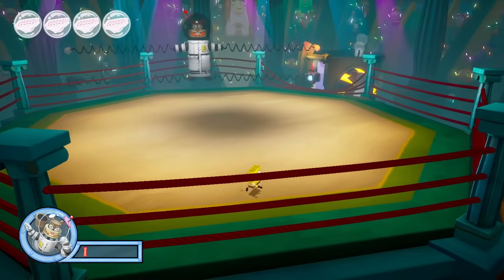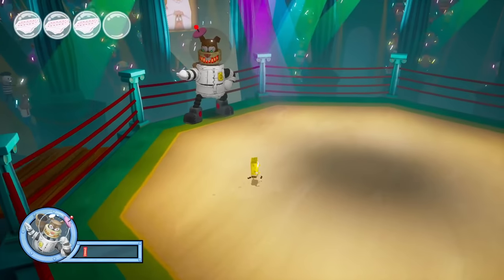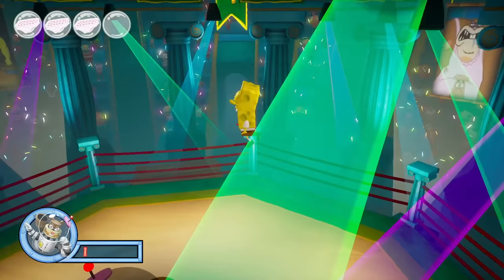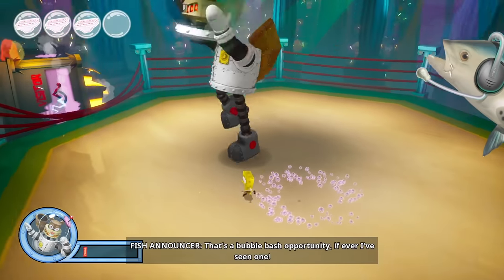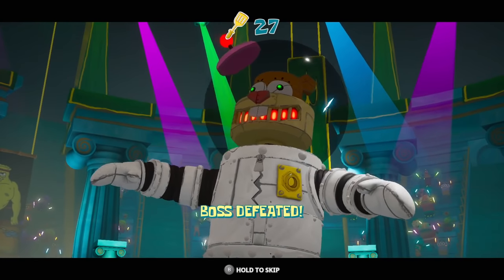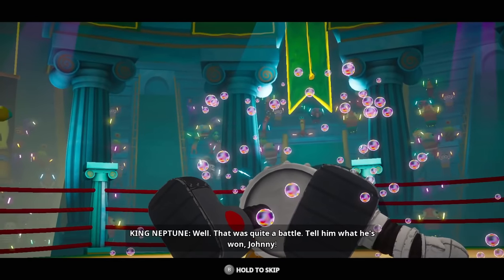I feel like a new sponge. Okay. Oh, didn't make it through. That's okay though. Come on, Sandy. And let's drop down. That's a bubble bash opportunity if ever I've seen. And there we go. Boss defeated. Giant robot Sandy has been defeated.